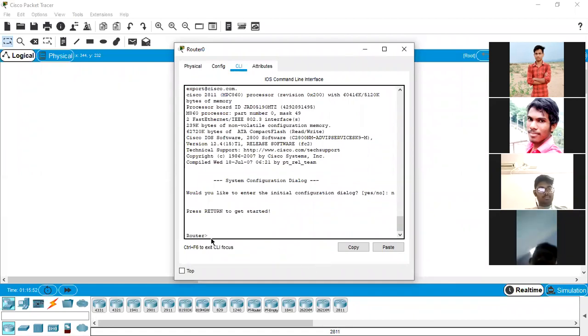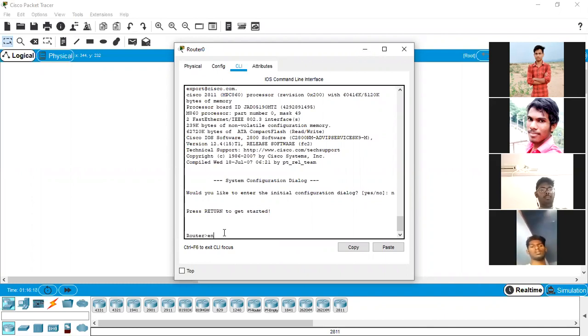Now, whenever you receive the router name and a greater than sign, this is known as the privilege mode. Okay, and the privilege mode is the very first step toward the second step. We have three steps, and in the third step you have full access to the router. So you have to cross the first and second steps. This is the first step, and now you have to go to the second step.